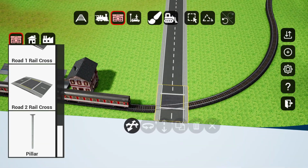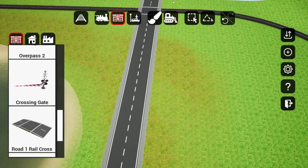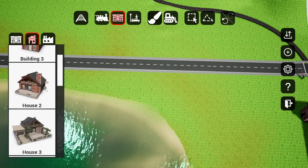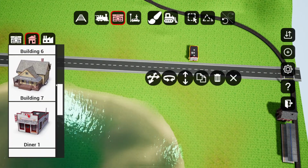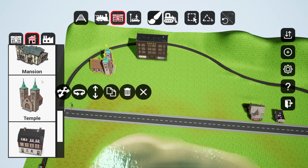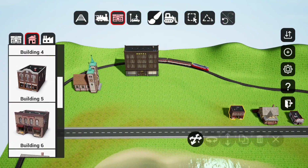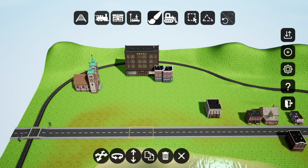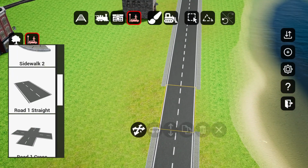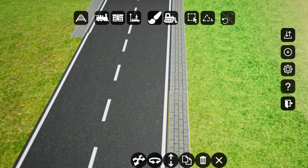This is the single road that we're going to be using. I do branch off this road to go to the hotel that we will add in here in just a little bit. And again, probably going to do a pathway down to the waterfront, or the lakefront rather. And here's where I just start throwing the buildings down, messing around with them a little bit just to get it into a better place. I do place the mansion, don't like what it looks like. I don't think it really fits what we're doing here, but I might use it in a future one. I decide to, again, take an offshoot of the road down to the hotel, centering the hotel off of it, and then doing parking around where the hotel is, around where the church is as well.